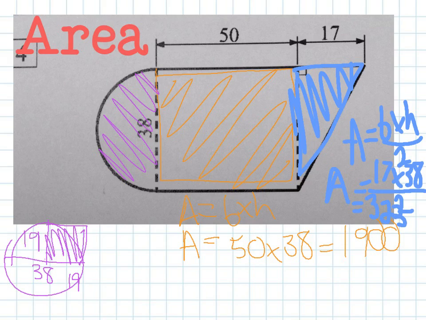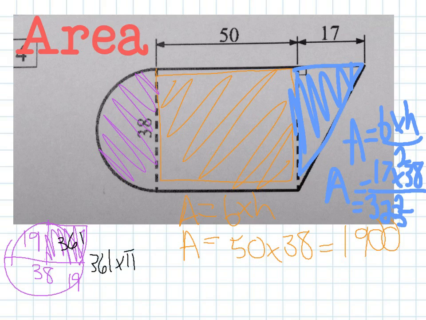So 19 by 19. I know this is getting messy, but like I said, I'm doing this with my fingers, so bear with me. I use my calculator to find the area of that little square, so 19 times 19 would give me 361. Alright. How many of those little squares fit into the circle? Well, we should know that. That's pi. So it's 361 times pi. And we find that number, whatever that is.